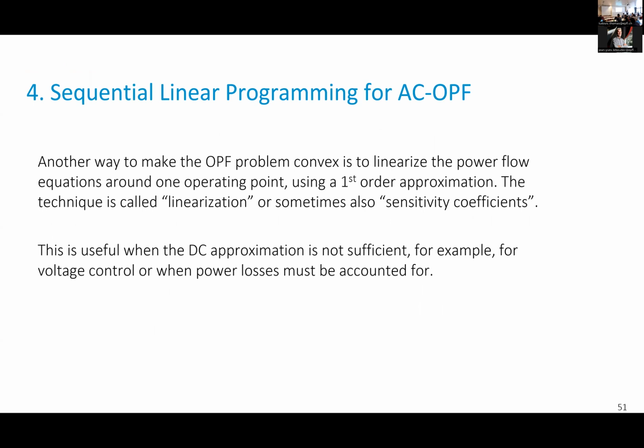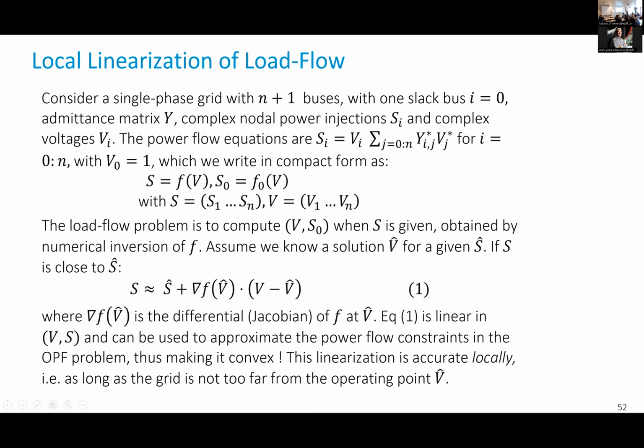So the DC approximation, of course, is not sufficient, even though it's used a lot because it can be solved and used as a first step in an allocation. Then we need, for example, to compute a better allocation that accounts for the losses. The simplest solution, which is very efficient and always used, is called sequential linear programming. The idea is to linearize the problem around some operating point. So we start from an initial guess, for example obtained from the DC approximation, and then we replace the non-convex problem by a linearization of the problem here.